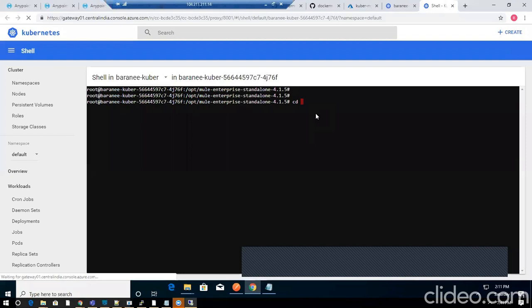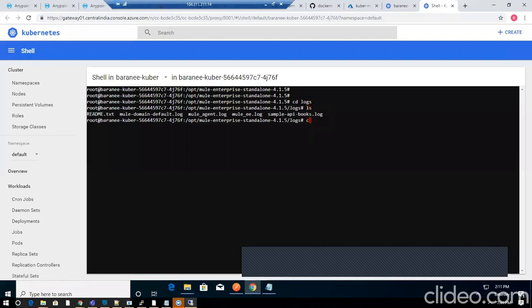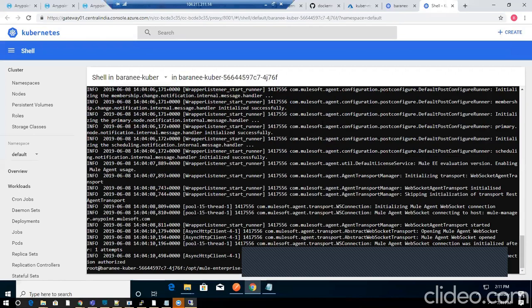So I have to go to the logs folder and cat the Mule agent log.